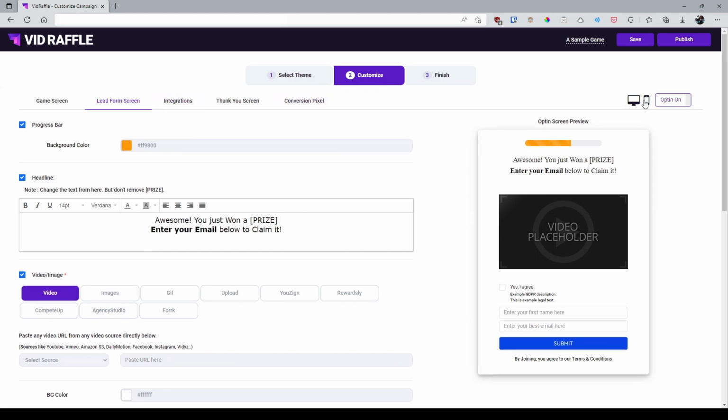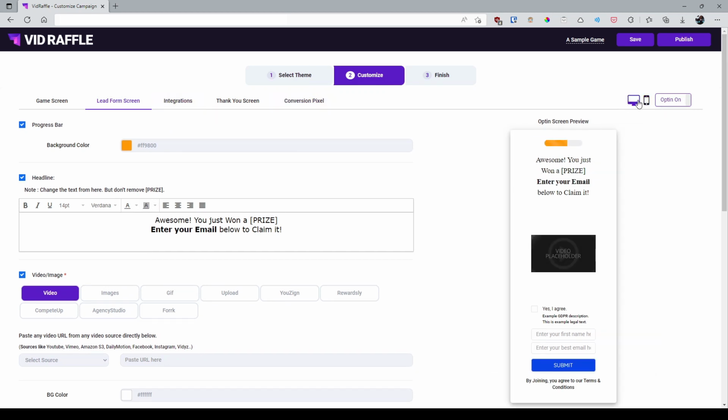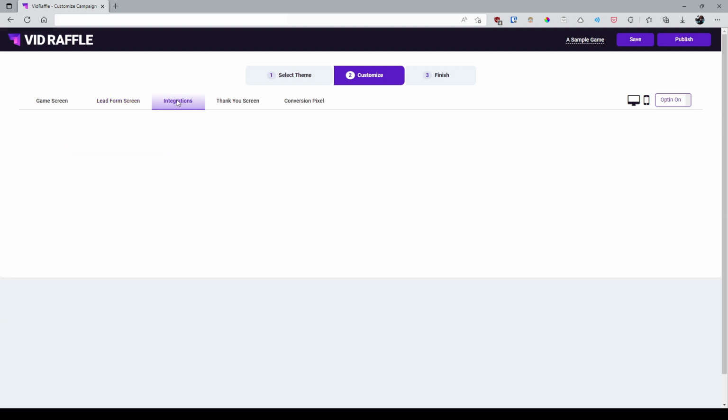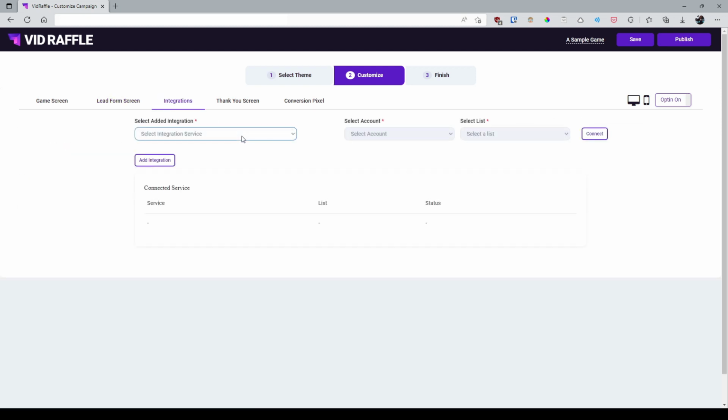And then of course you also have the option to view it on the phone and on your desktop. The preview is also there for the two types of devices. And then we have integrations, where we can integrate with different autoresponders, and Zapier can integrate with almost all the autoresponders, so you have that option as well, and it's free to get started. And then once you select the integration service, you can connect it to your accounts, and we'll take a look at that in detail in the integrate menu on the left hand side, as you have seen earlier.